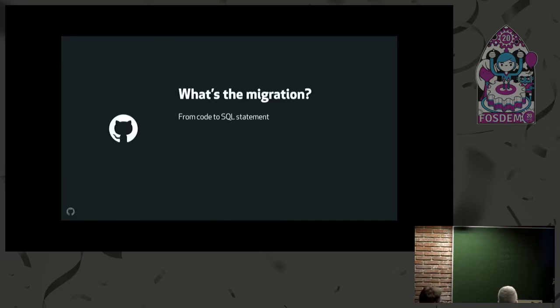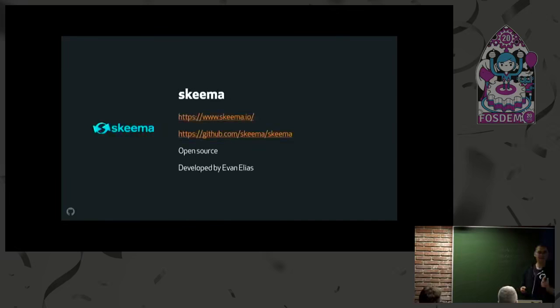And to that effect, we use schema. Schema is a fantastic open source tool by a friend from the community, Evan Elias, who is not here today. He's based in the US. It's open source. I'm going to do it an injustice because I'm going to really describe it in a couple of minutes. It's a tool for automated schema migration control. We use a subset of the capabilities of these tools.